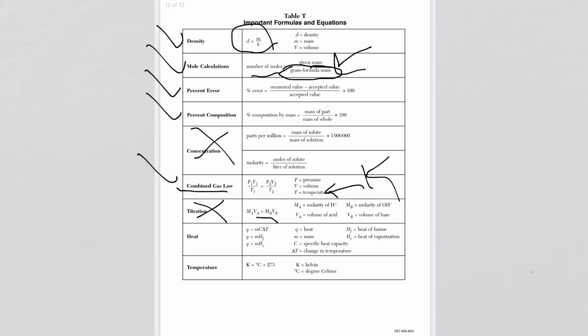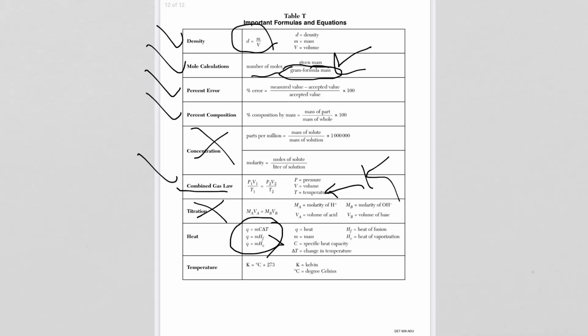Your heat equations, here they are. The constants for water, specific heat capacity, heat of fusion, and heat of vaporization are on the front of the reference table. Don't forget, when it comes to heat of fusion or heat of vaporization, your temperature is remaining constant. Don't put a temperature in where it's not necessary. There is no change in temperature with the phase change.